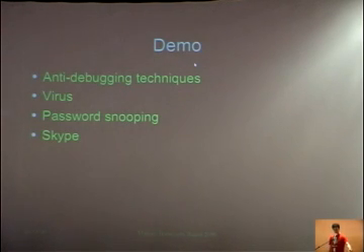I want to show you anti-debugging techniques. I had a little look at it because I see that it's one of the strengths of a kernel tracer compared to all the other tools that exist. For example, with strace, you will see that there are techniques that a program can use to find out that it's running under strace and to behave in a different manner. I just wanted to make the point that it can be useful. Then I will do a little study of a virus and have a little fun with all the information we can extract from the behavior of programs.